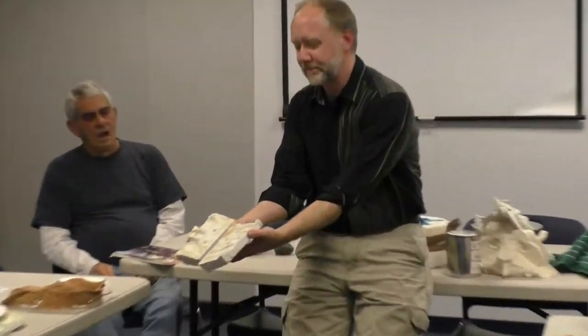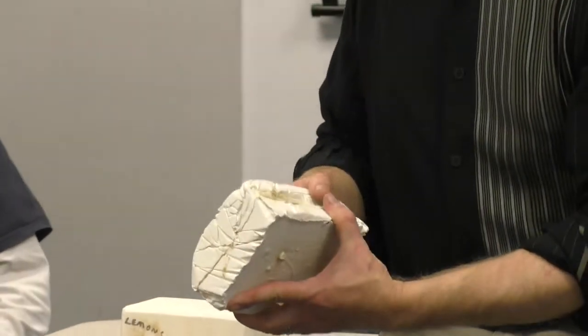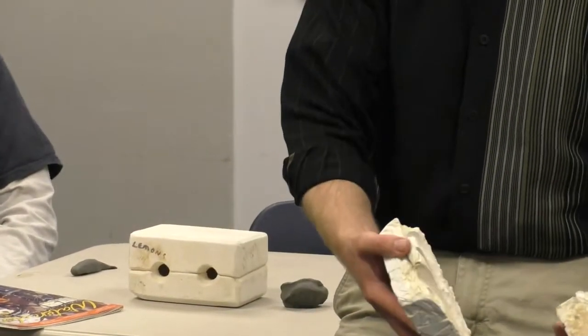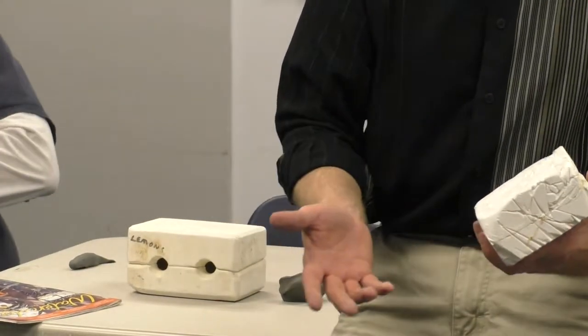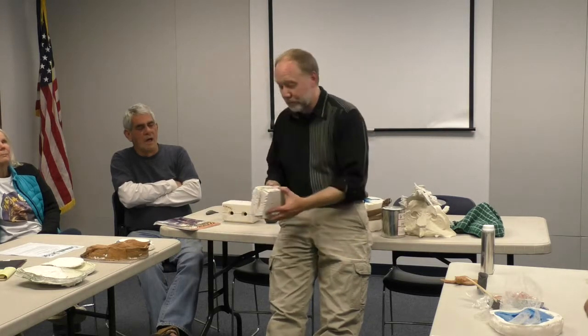It doesn't flex. So, we have two-part molds. So one half comes all the way up to just where it starts to curve the other way and stops. And this part comes just up till it curves the other way, and so there are no undercuts. Is that making sense? So if you're gonna make a mold out of something solid, undercuts are terrible. And I have, in the past, made some molds with some modeling clay and whatnot, and I scraped the modeling clay out, got it all out, and poured in my plaster, and I thought I did really good because I didn't have any undercuts, but I did have just the slightest undercuts. Had to bust the mold apart just to get the piece out.